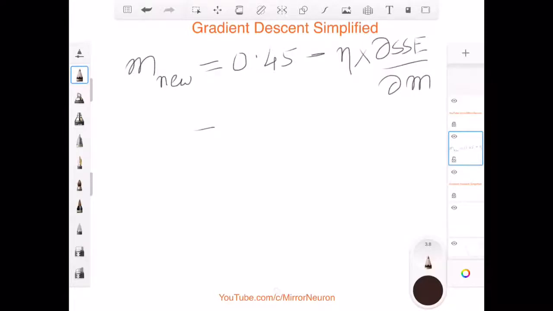And this could have been rewritten as 0.45 minus the learning rate times the 2 times. This minus actually came from here. So 2 times x times my original y which was the original sale price minus the predicted sale price times x.